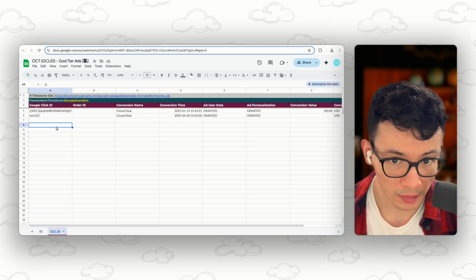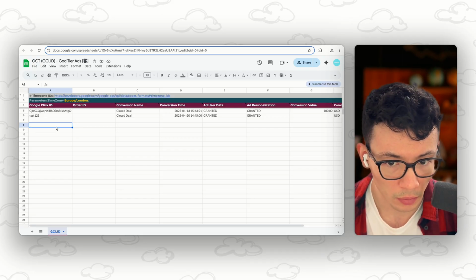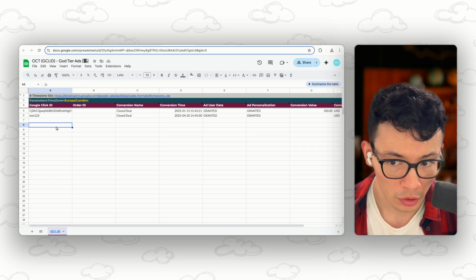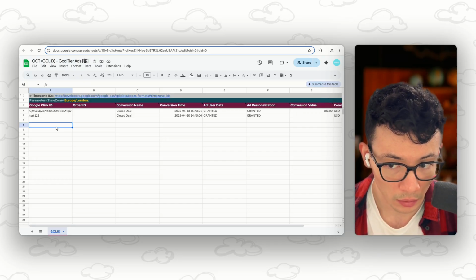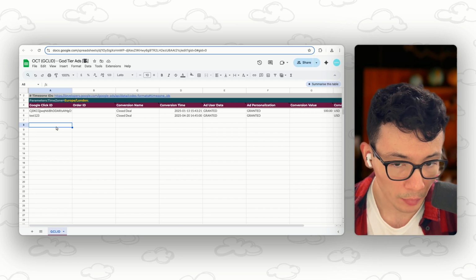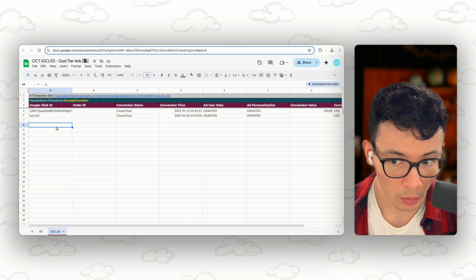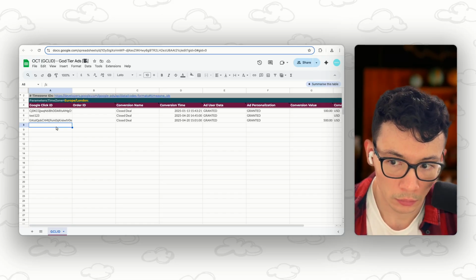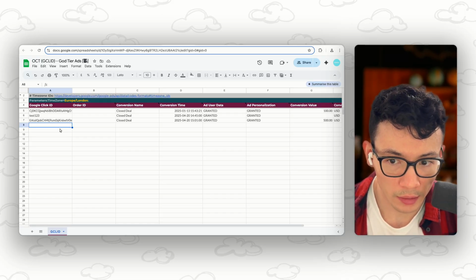Now for the second Zap that we created, I believe it checks the Google Sheet every 2 minutes or so, depending on the plan you're on. So don't be worried if you don't see the row get inserted straight away here. Give it a couple of minutes to see if it is functioning correctly. So now let's wait a bit and see if the row gets inserted. And okay, as you can see, the row has come through successfully.